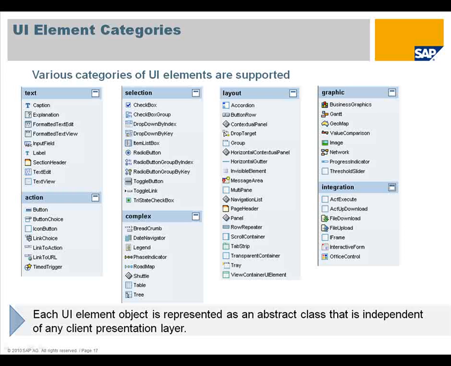This next slide, I put in here mostly for reference, for you to look back on later. I took a screenshot of all the UI elements that are available in the toolbox, and they are grouped into different categories, and this is the same grouping that's used in the online help. If you go to help.sap.com, there's a section in the help for all the UI elements in WebDynpro ABAP. They are grouped into folders or categories the same way that they're grouped in the system, and there is at least one help page for each of these UI elements that explains all its properties and whatever other documentation is necessary for each one.